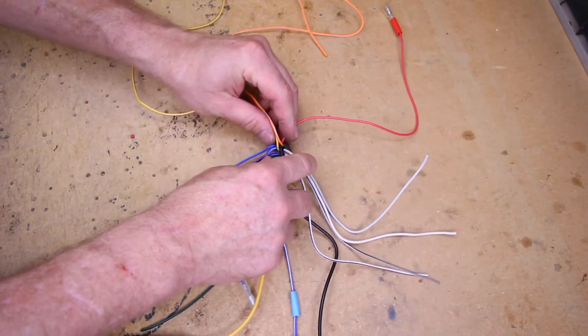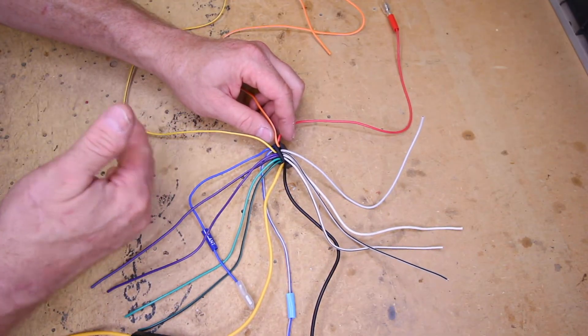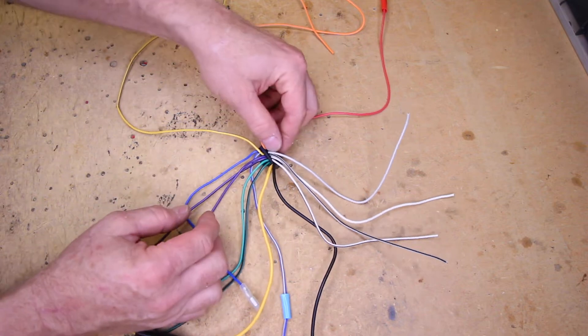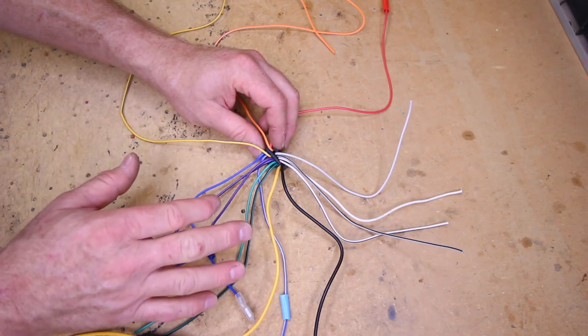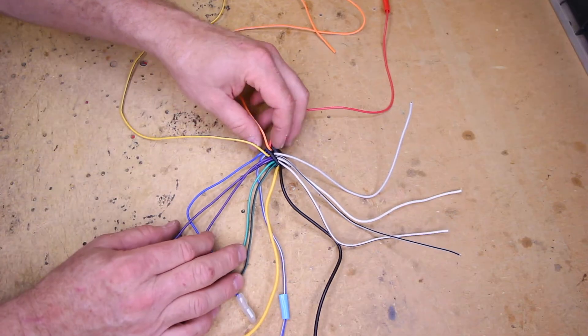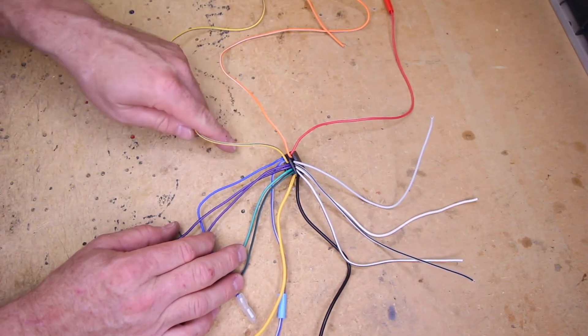Now, the other wire that's missing on the newer radios that used to be on the older radios is the yellow black wire, which would be in this hole here. The yellow black wire was for foot brake. So you used to have to hook up the foot brake wire as well as the emergency brake wire, but now you don't.